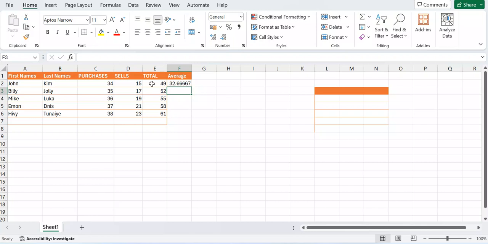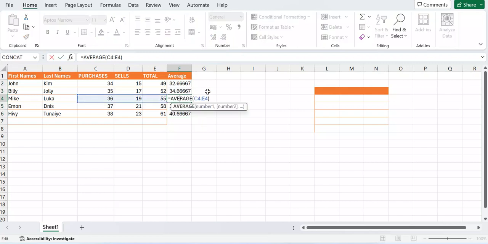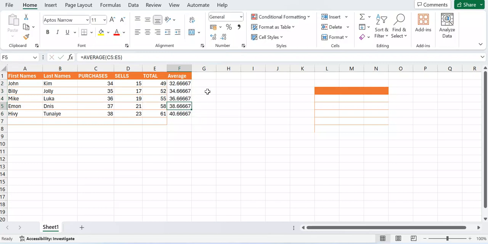So what you need to always do is start with the formula. For instance, if you total these numbers in your calculator and divide by 3, you will see that you have got the average. So if I scroll down, I'm going to get the average of the remaining columns and rows.